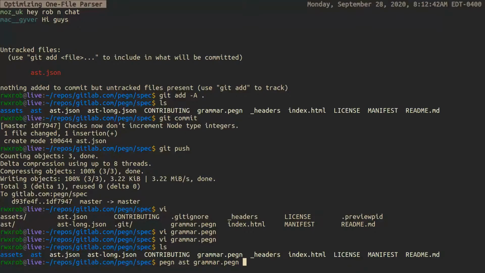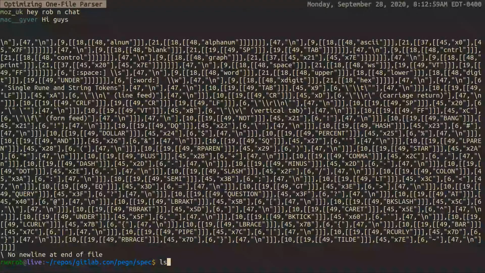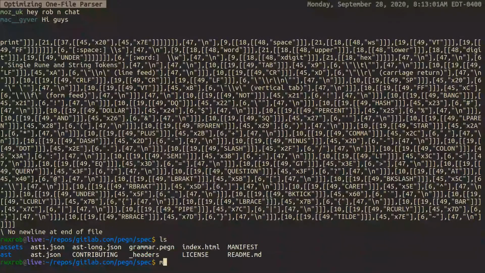Remember PEGN. And this should definitely be different. Actually, st1.json. Yep, there's only one line, so I already know it's fixed.